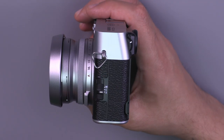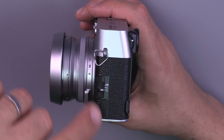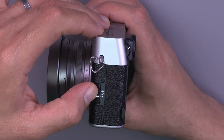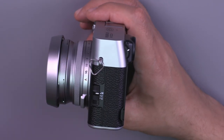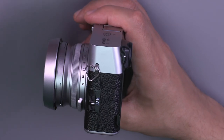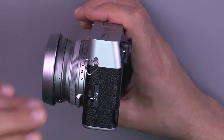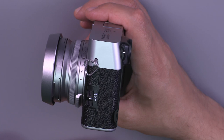Now going to this side of the camera, we're gonna find the switch to change the different focusing modes. We have single, continuous, and manual, and to change it is very, very simple. I really like the location of the switch because you don't have to go through a menu to do it. You just simply toggle the switch up and down and you can navigate through the options really quick.